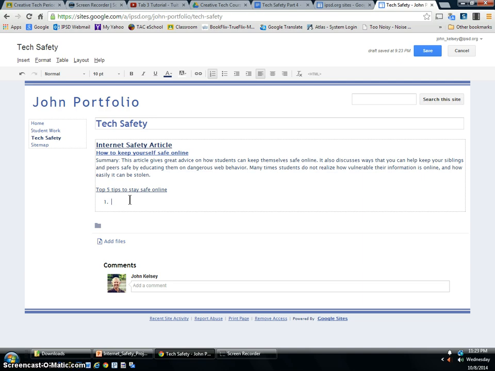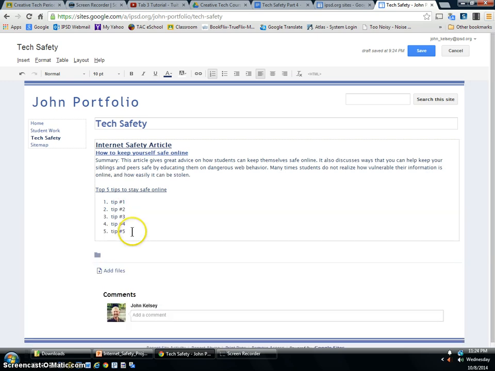Just pretend it's a younger sibling who's just starting to use the internet. You want them to remain safe online, so this is where you would say, okay, these are the 5 tips that I would have them follow just to stay safe. This is also not to say that you can't have more than 5 tips on here, but just to keep it reasonable, try to limit to 5 or 6, at least 5, especially if you're getting tips from a different website. You really consolidate to what you feel are the top 5.